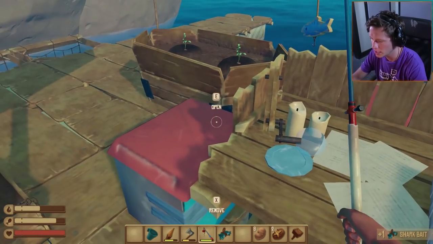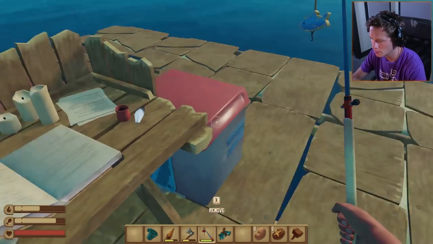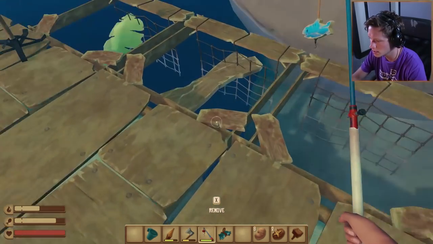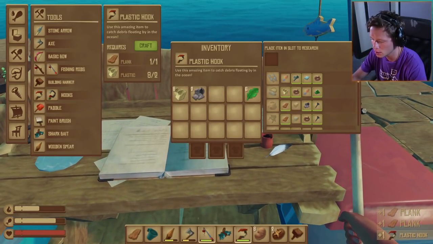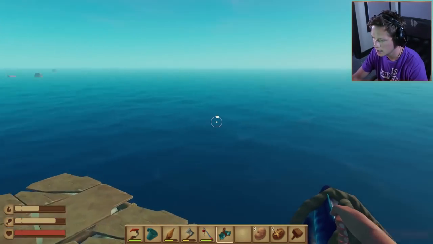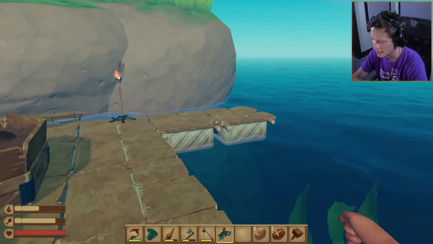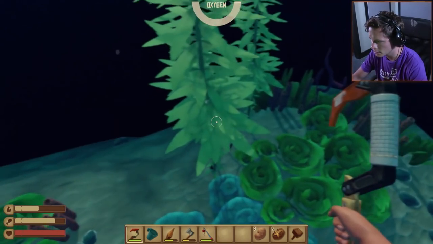Put that here. We need a, what's it called? A hook. We need a plank. Do we have any planks in here? Yeah. Alright, so we'll make this hook. Put this here. Put this in here. Throw the bait. He's gonna take it. And it's time for us to go underwater and see what we can find.